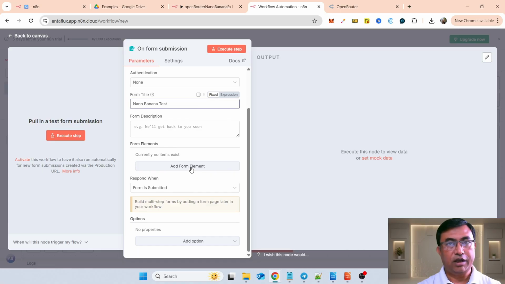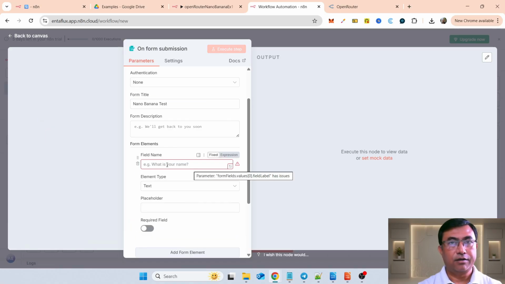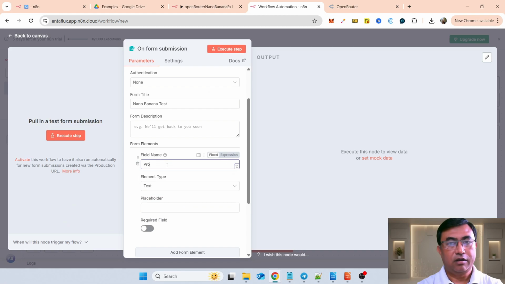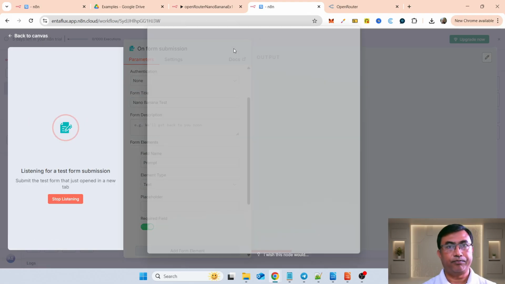Then we need a form element, right? So this will be prompt, and this will be a required field. That's okay. Let us execute it.